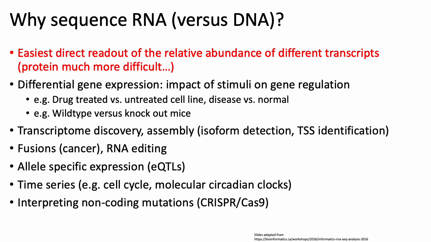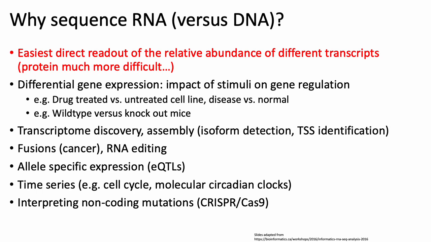A couple of potential applications would be, for example, looking at the expression of genes before and after you treat cells with certain compounds to identify what the potential targets of those compounds are, looking at, say, disease versus normal samples to get an idea of how gene regulation changes with disease pathology, or looking at, for example, knockout mice where you've knocked out specific transcription factors and measured gene expression before and after to try to get an idea of what target genes might be regulated by a given transcription factor.